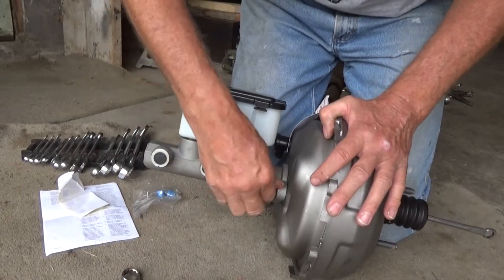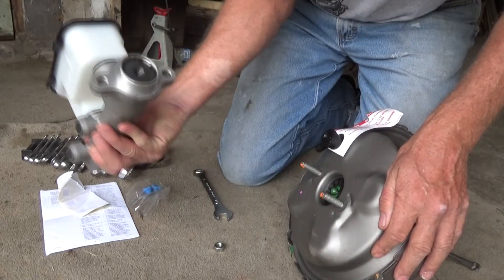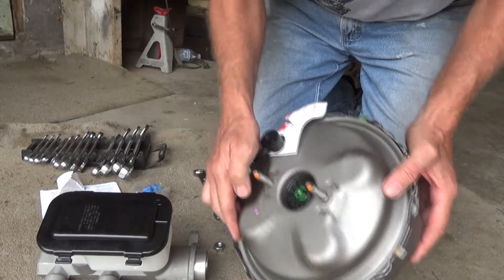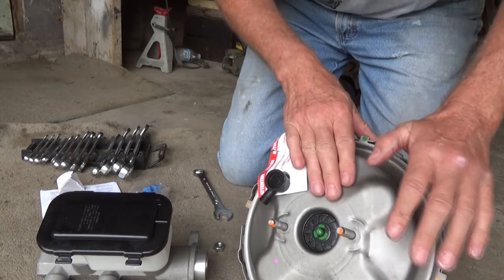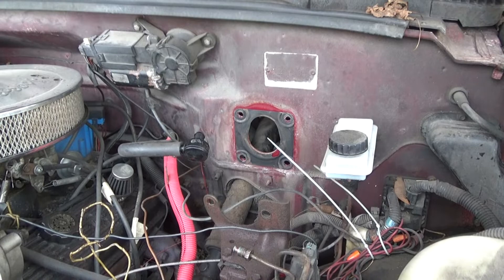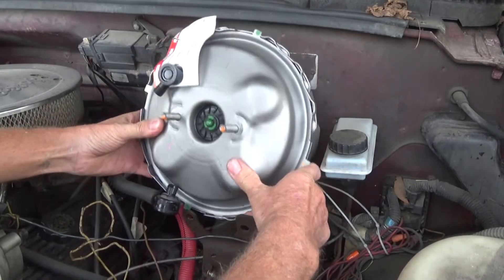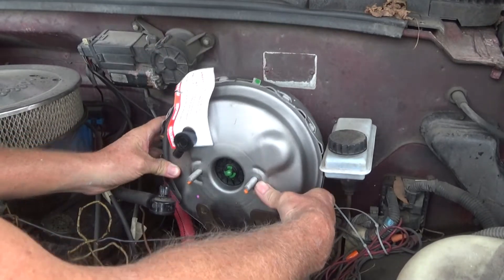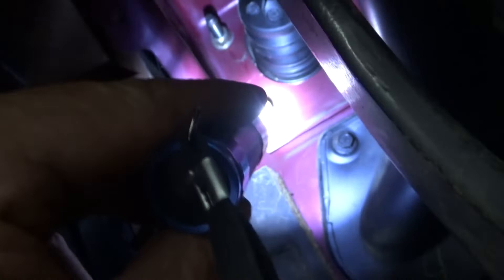First I'm going to get this off. Looking inside, there's that little piston that fell out of the last one, so I'm going to put this in first. I got the four bolts back on — one, two, three, four — which is a nightmare. That's the pin; it goes up in there. Hook that up and I'll be done.